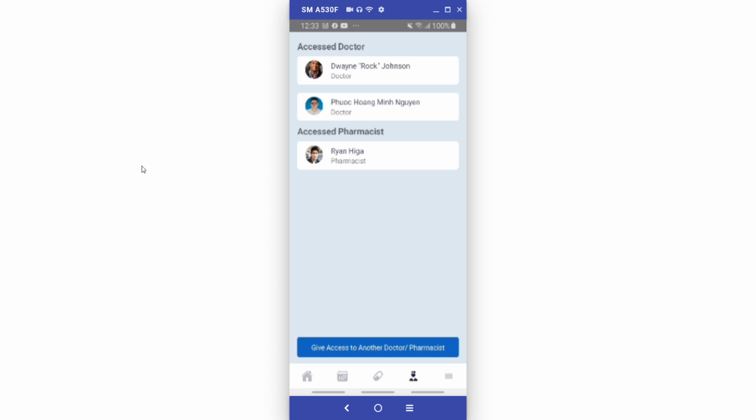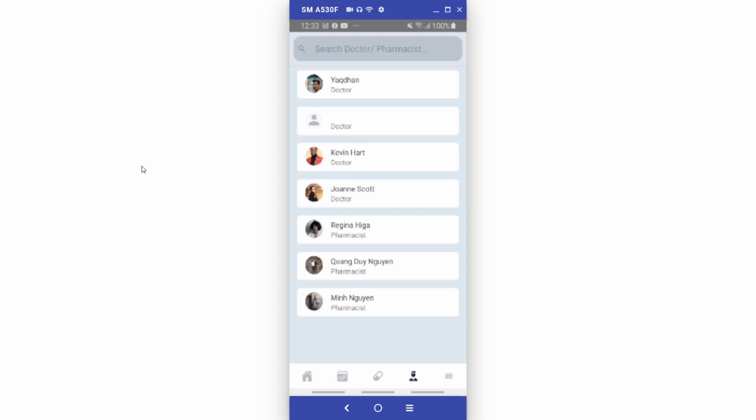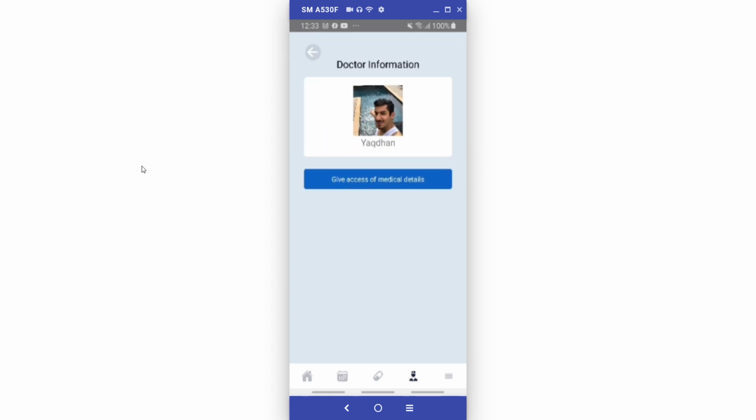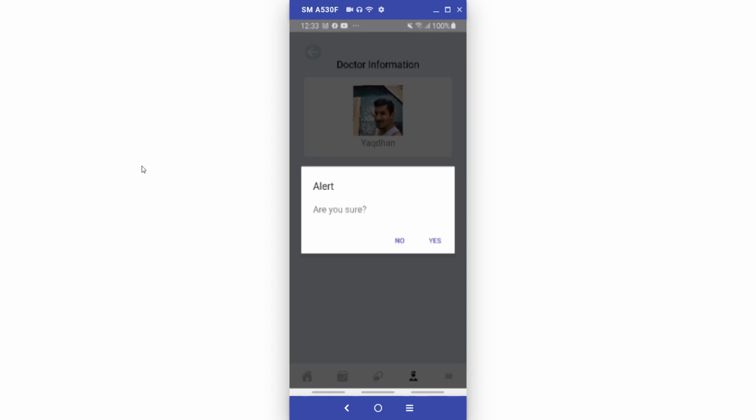In this screen, I currently have three people who have access to my database, and I will show you the process of giving access and revoking access to the database here. So I just click on give access to another doctor and pharmacist, and I click on any doctor. I give access and click yes.